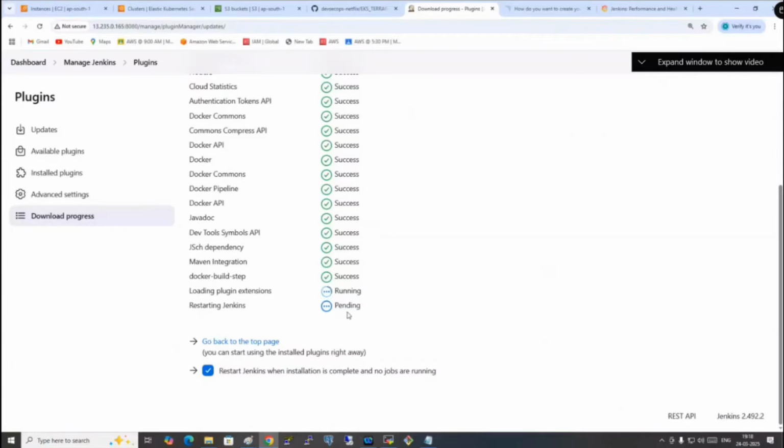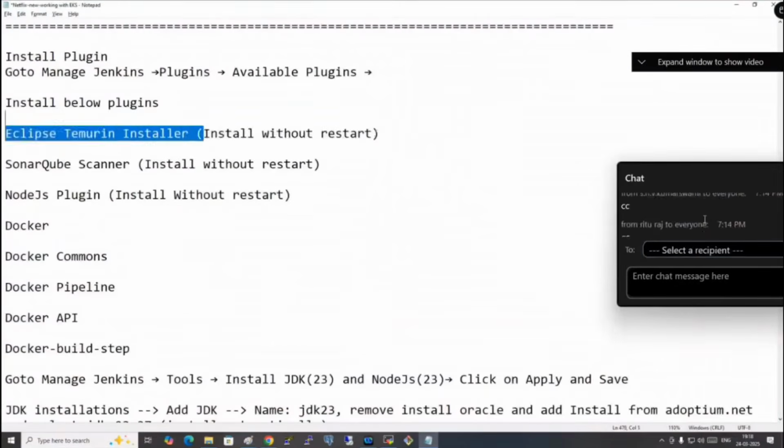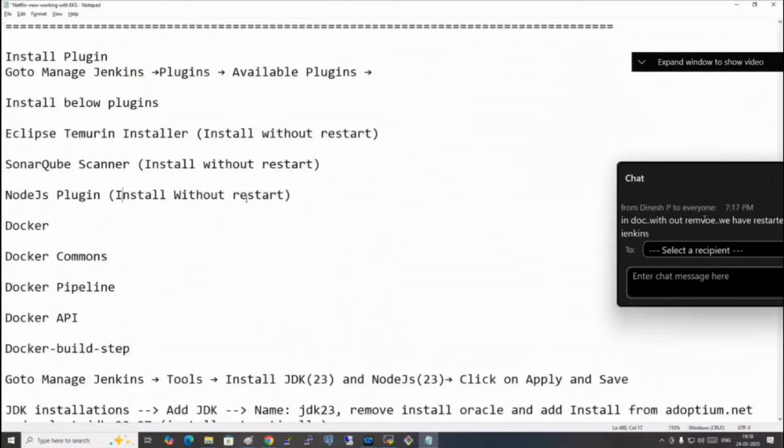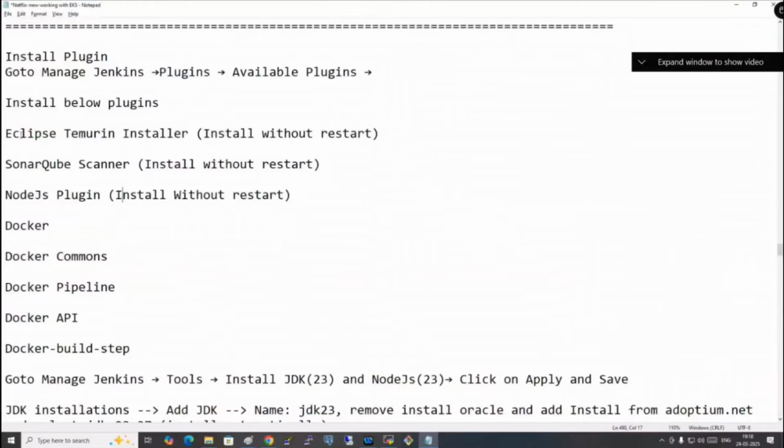It's okay, Dinesh. It's better. That is in real time. So Dinesh is saying, sir, here you mentioned install without restart, right? So I have restarted. As we are using it for test purposes, we can restart. But in real time, whenever you install something, you know whether you want to restart or not. So for that reason, you can install these 3 things without restarting it.